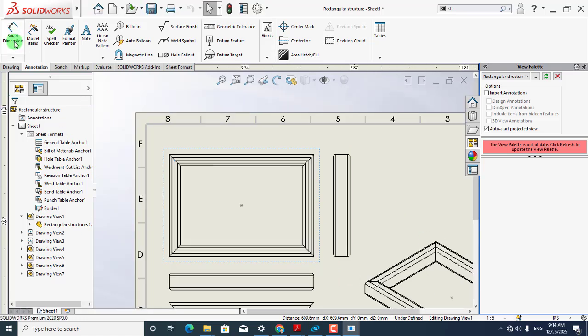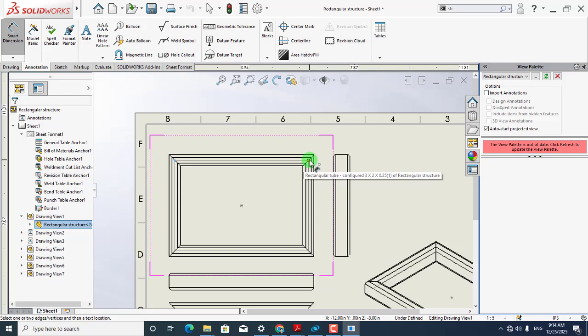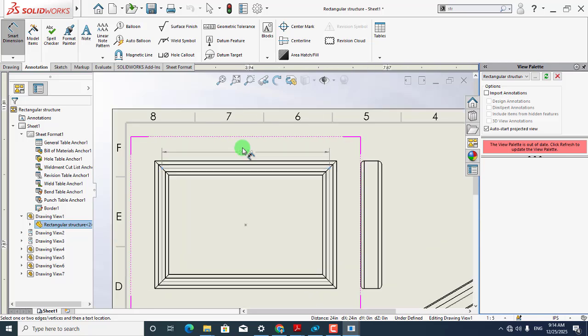We will click on smart dimension and we will show dimensions of our structure.